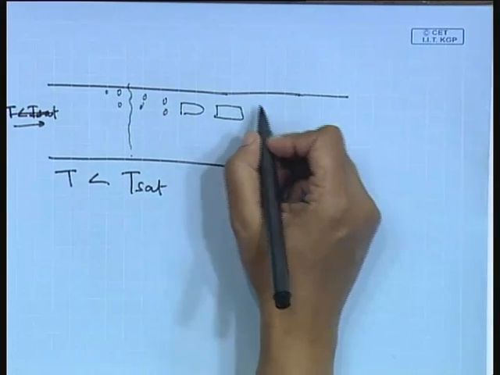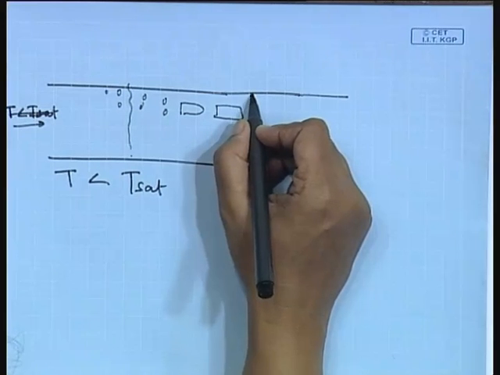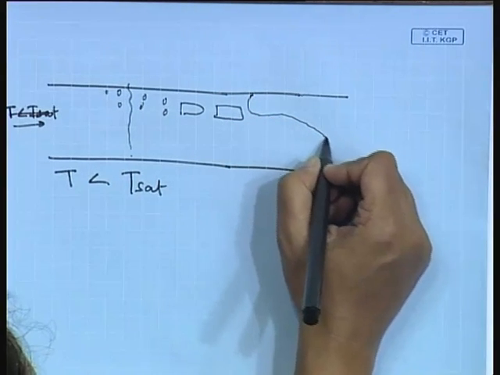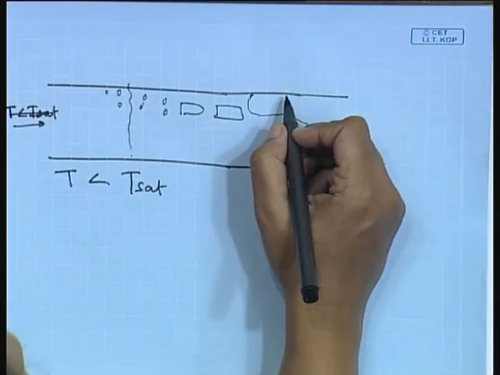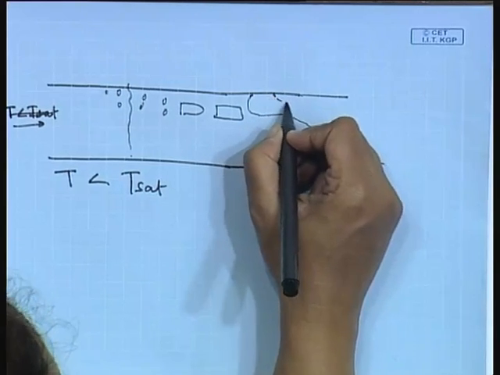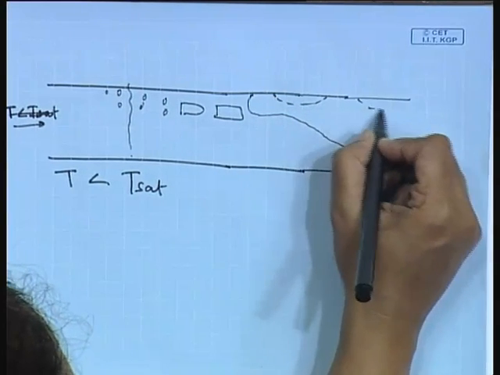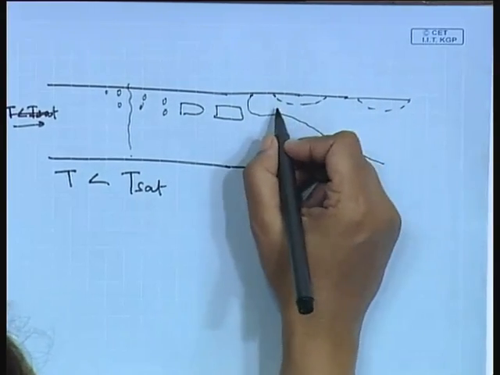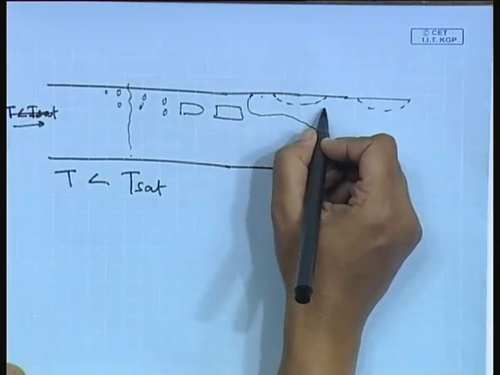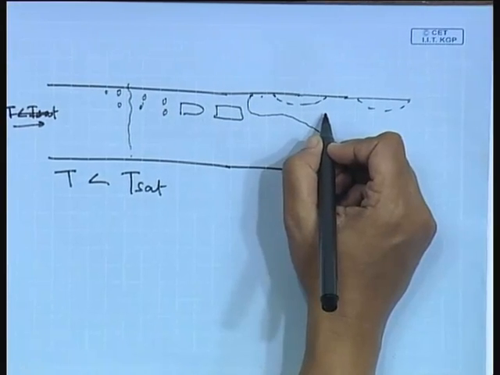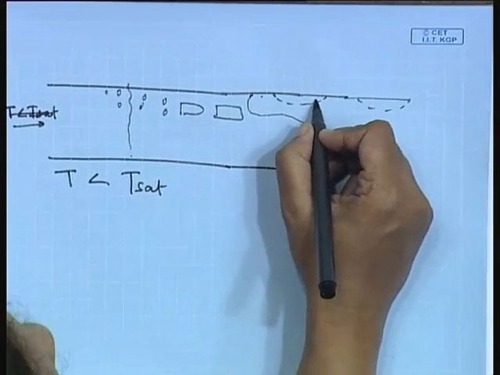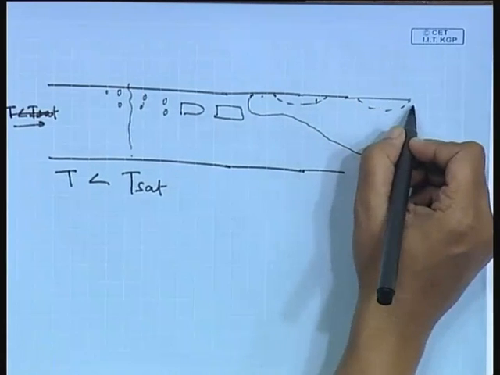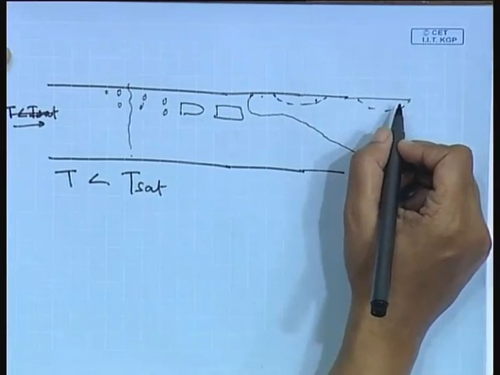So, what we find is that in the annular flow pattern, there is a continuous tendency of drying out and re-wetting. What happens? There is a continuous tendency of liquid, it gets dried out completely, but since there is a tendency of liquid to wet the wall, it again re-wets and again dries out, again re-wets. So, such a situation arises.